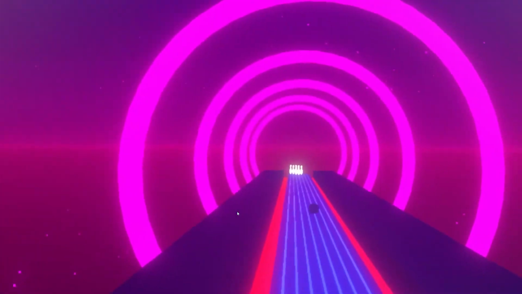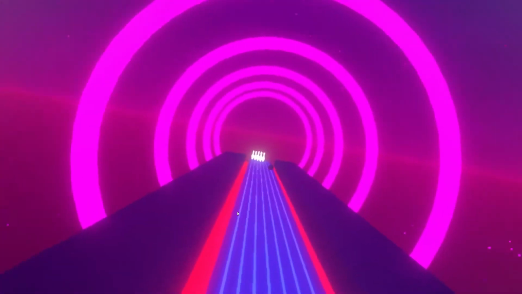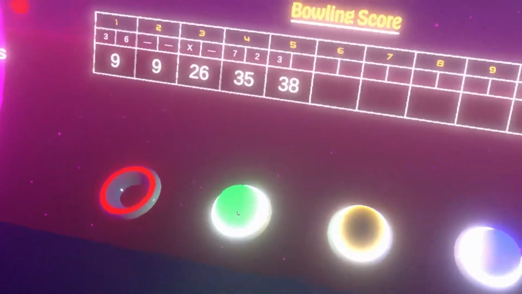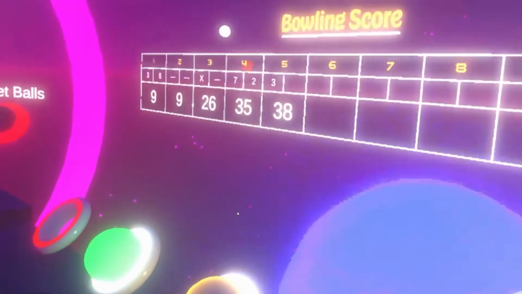As I said, it's still a prototype. There's still things that will be fixed. For example, even with the balls there would be more colors.